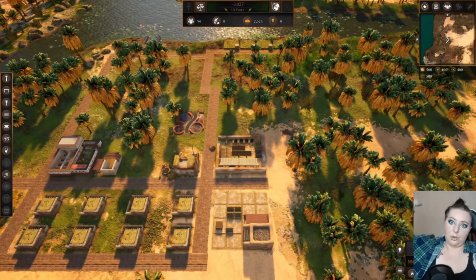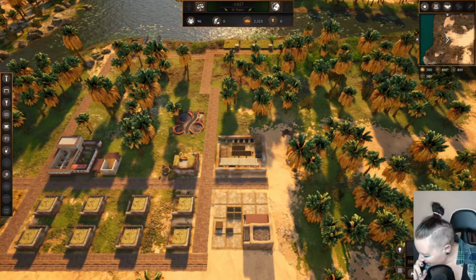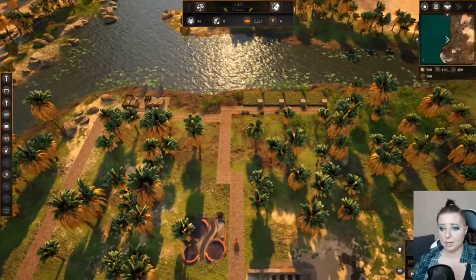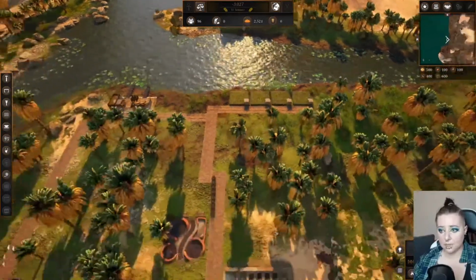I need 12,000 bread. I've got no idea how I'm going to do that. My first run through I ended up... excuse me. I ended up at minus 2,000 bread, so I just gave up on that and restarted. My second playthrough I was definitely doing better.